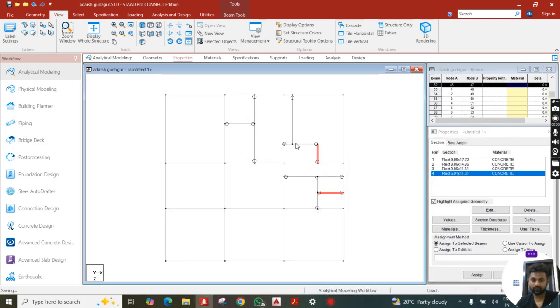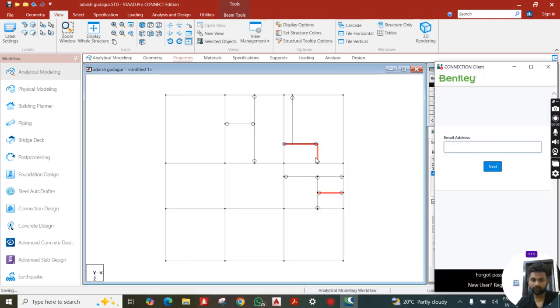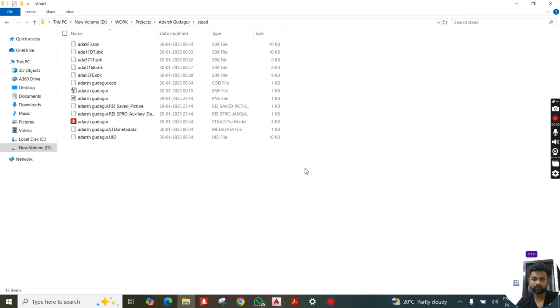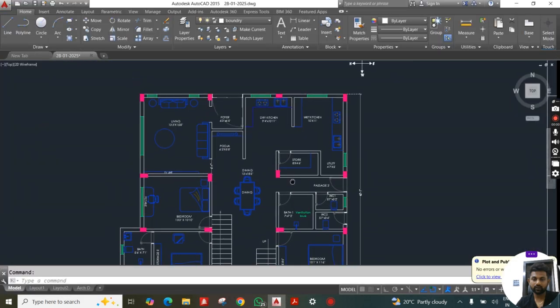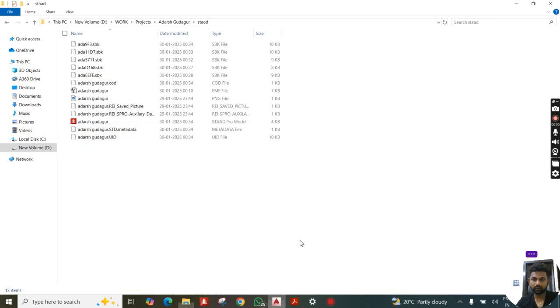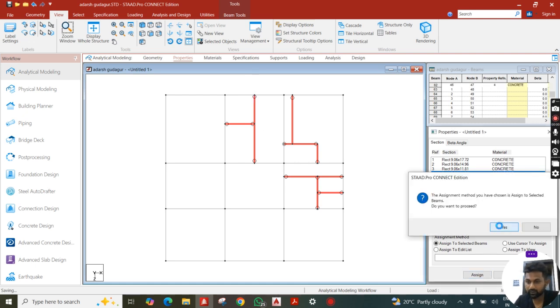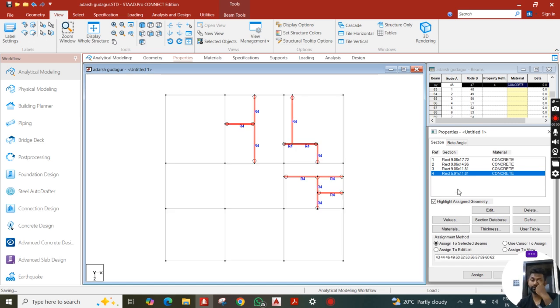This one, this foyer wala one thing. I don't know why it is not getting selected. Yeah, we'll go with this. Let's see how it works.